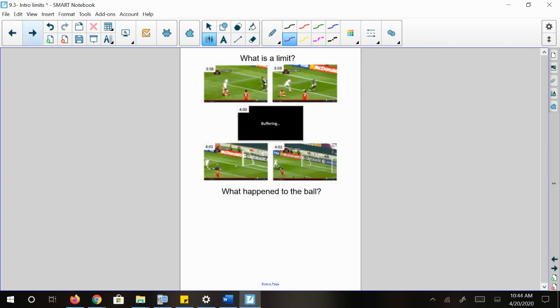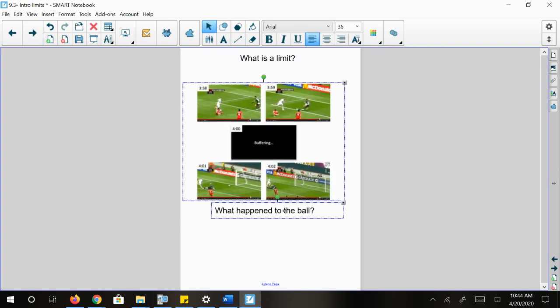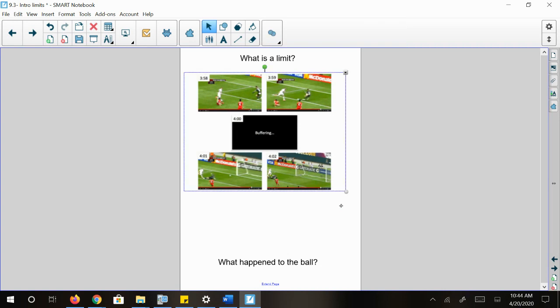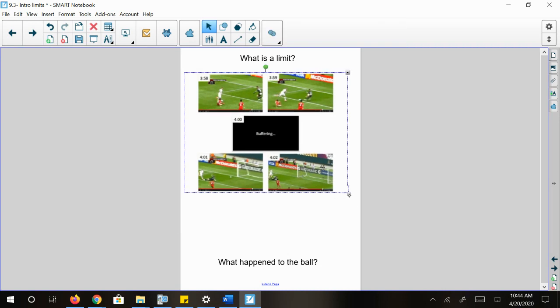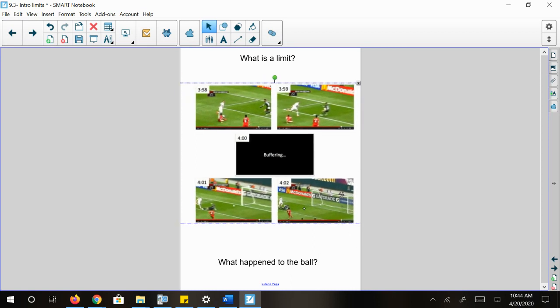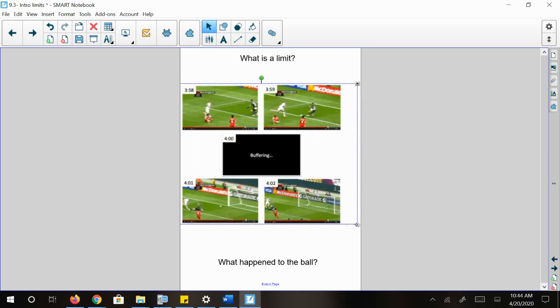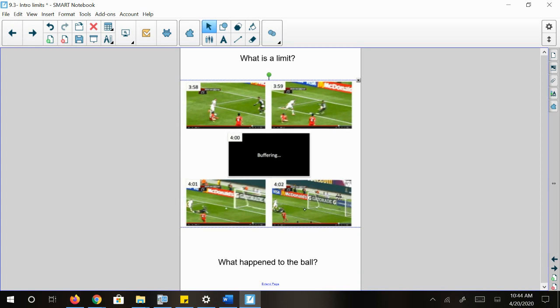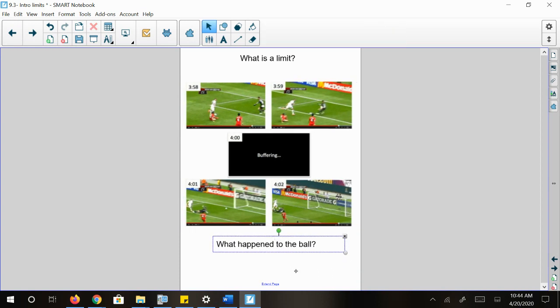So I'm going to show you guys a series of pictures here, so we can make any of this bigger here. All right, so I was reading a website and a guy said, a lot of times people make limits more confusing than they need to be, and a lot of people don't ever have a good conceptual understanding of limits. So let's take a look at this series of pictures here.